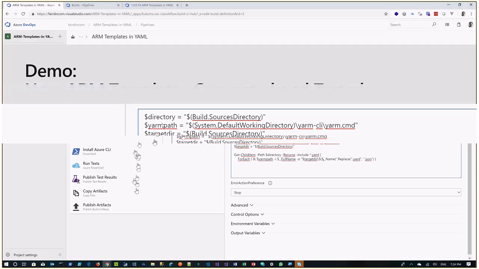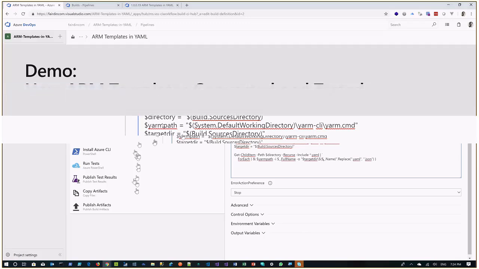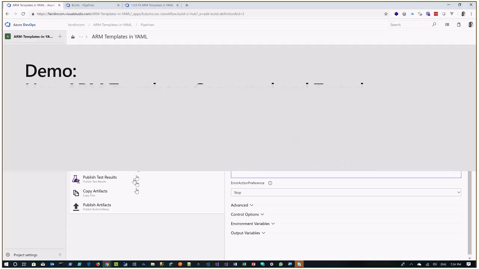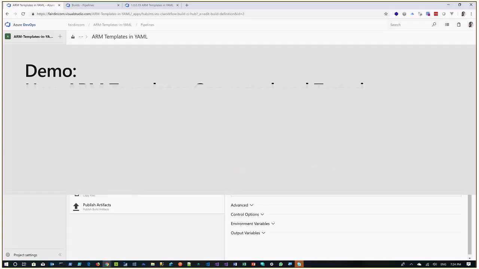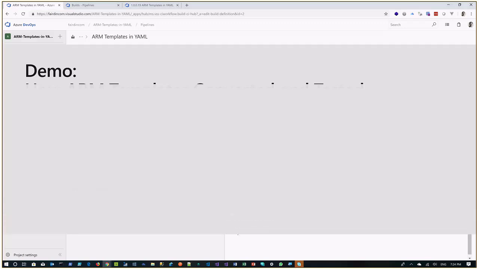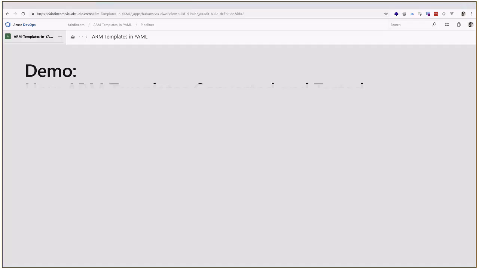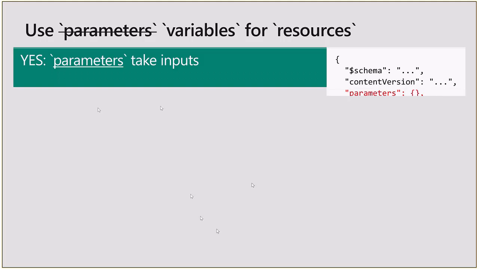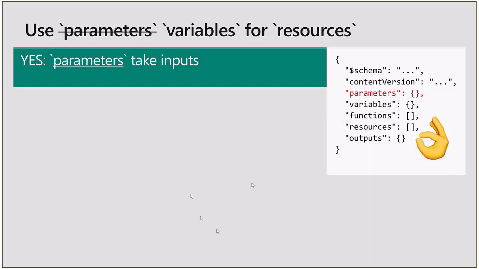Another thing I want to emphasize is the relationship between parameters, variables, and resource definitions. As you can see from the title, I would not recommend using parameters for your resource definition. Parameters only take inputs from outside, like user inputs or the CI/CD pipeline.